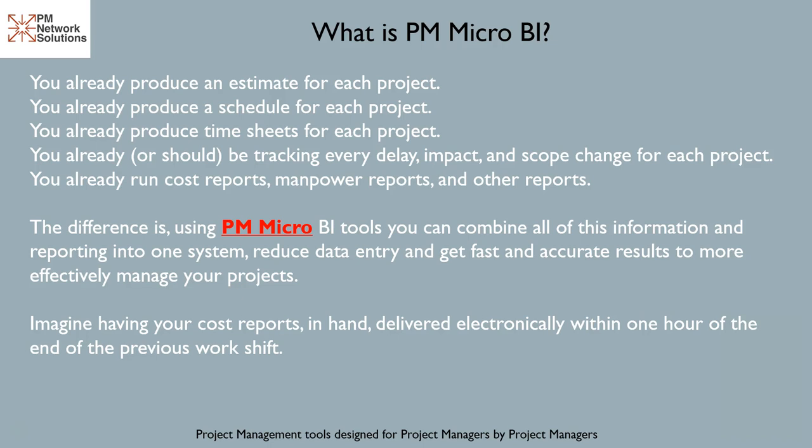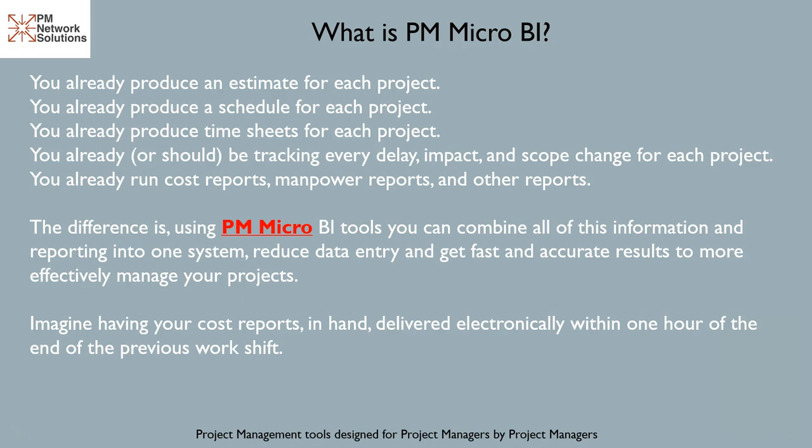You already produce an estimate for each project. You already produce a schedule for each project. You already produce timesheets for each project. You already or should be tracking every delay, impact, and scope change for each project. You already run cost reports, man-power reports, and other reports. The difference is, using PM Micro BI tools, you can combine all of this information and reporting into one system, reduce data entry, and get fast and accurate results to more effectively manage your projects.